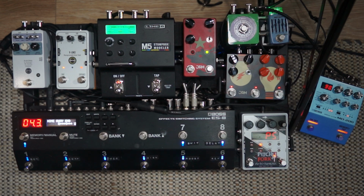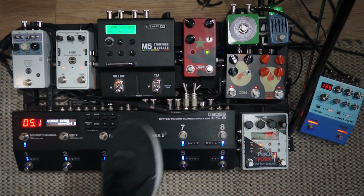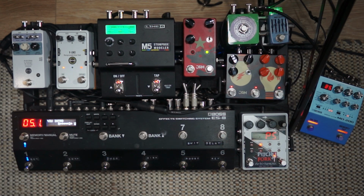So when I go up to this next patch here, this patch called U, and when I hit this switch, it brings in the volume. You can hear the tremolo there. So on that one it's selected tremolo, and it is working.